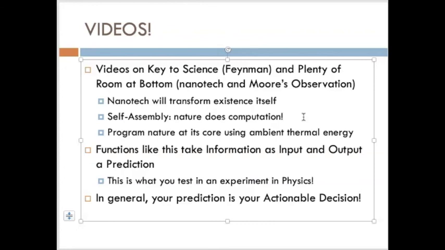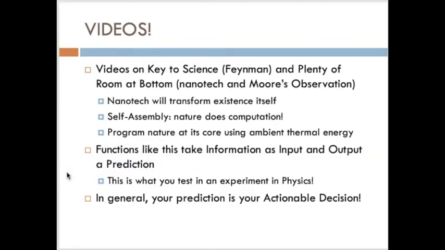What if I can take this assemblage, this nanotech and tell it to go in and not only get rid of cells that have cancer and target them specifically, but also change my genetic code and my genetic expression to change my physicality right now? Or what about if I can sit there and map every single atom in accounting for the Heisenberg uncertainty principle, making allowances for that? What if I can program the location of every single atom, or maybe let's say molecule, if I want to go to go up to that level in a computer, can I then recreate in my brain, let's say I can map every single atom or molecule in my brain, and then I can put that mapping in a computer, can I then simulate myself within that? Which of me is real? Are they both real? What are the thoughts that we have? Who's intelligent? Things like this will change what it means to be human and alive. And all of these things are built upon functions that take information as input and output of prediction. This is what we test in fundamental science. And the decision, the prediction that we make is some actionable decision, which we'll explore further in both the videos and in other places. But this is the central nature of computer science.